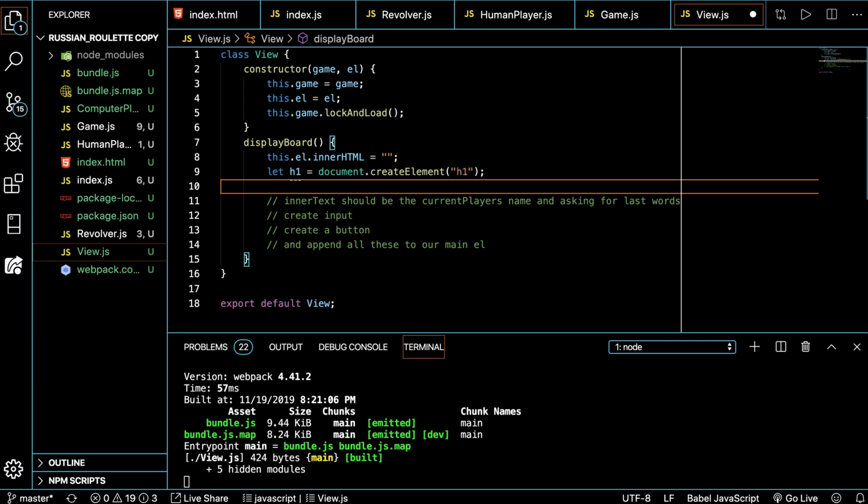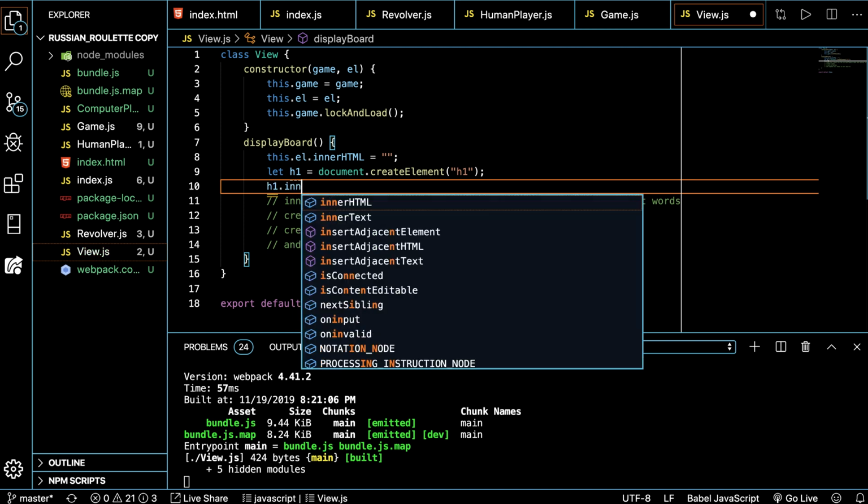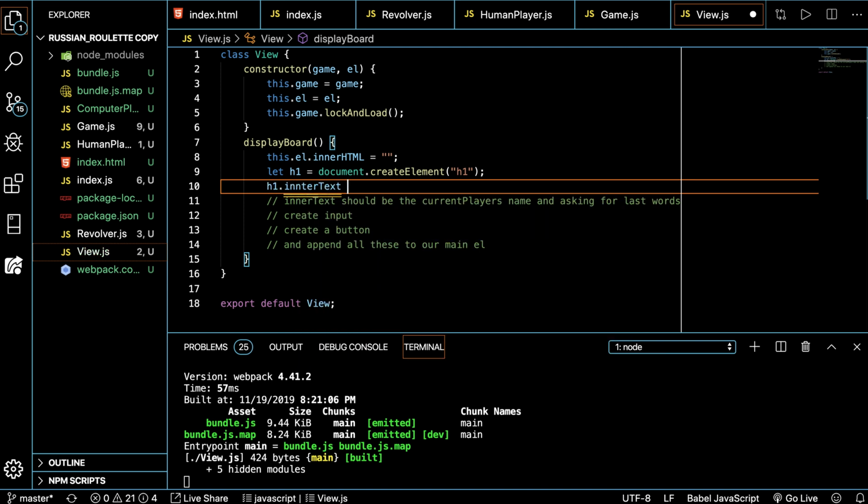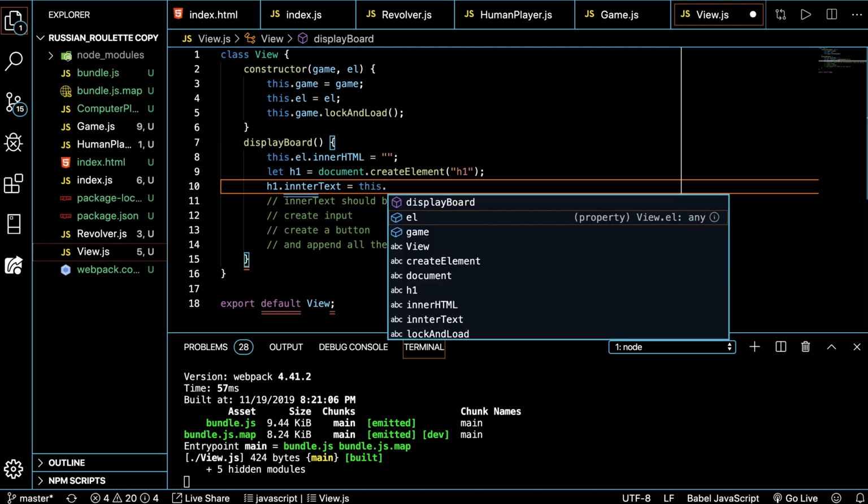So let's set the inner text to be the current player's name and ask for their last words. Who's going to help me with this one? Come on, let's do it. h1.innerText equal to this current player.